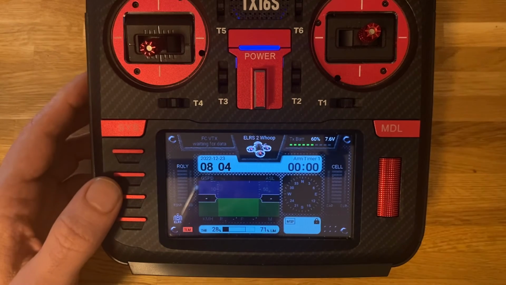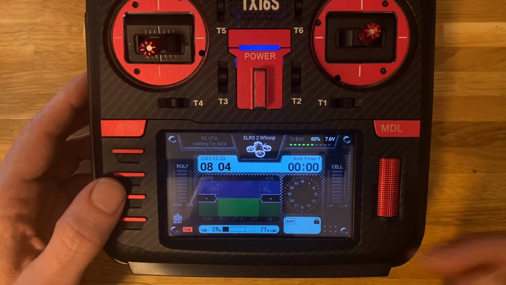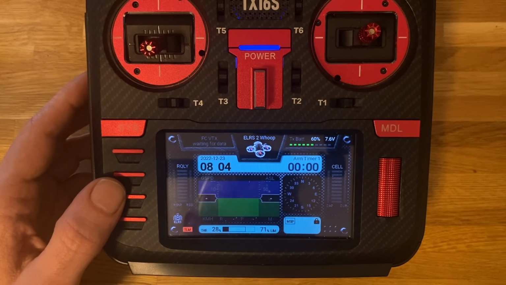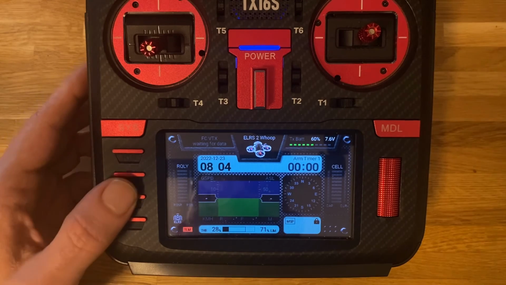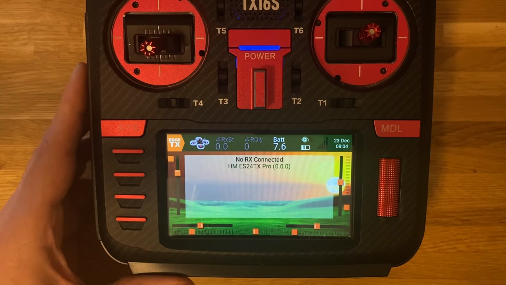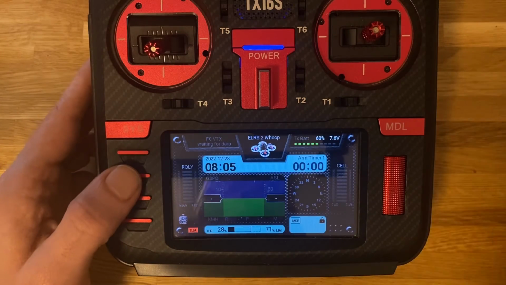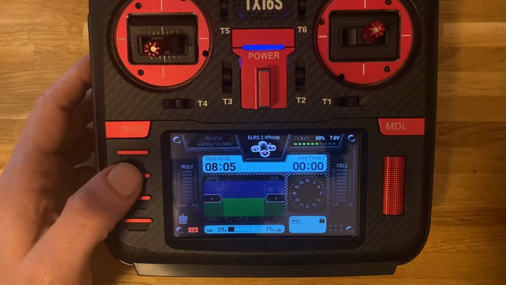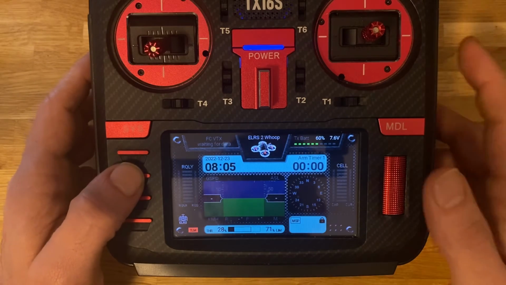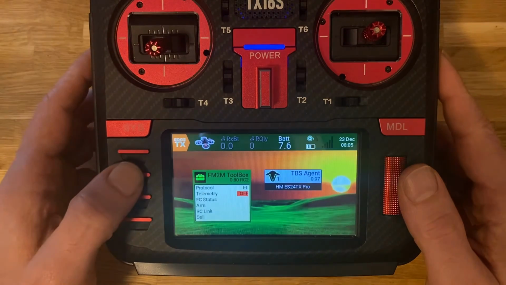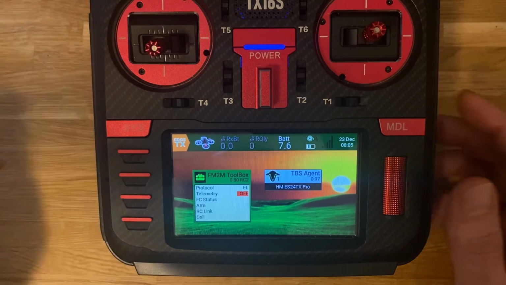And I can have a different application on another screen. As you can see, here is toolbox in the full screen mode, but on the previous screen, this is ELRS widget. So kind of desktops, you can place things and your flying tools and then quickly access them.